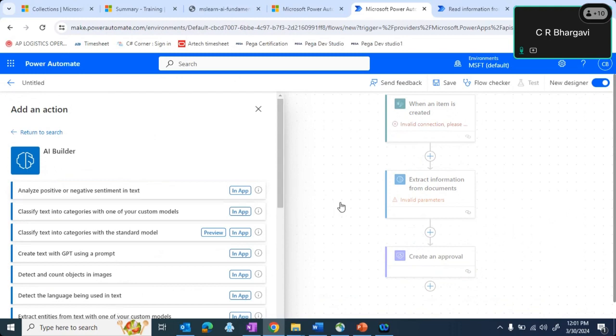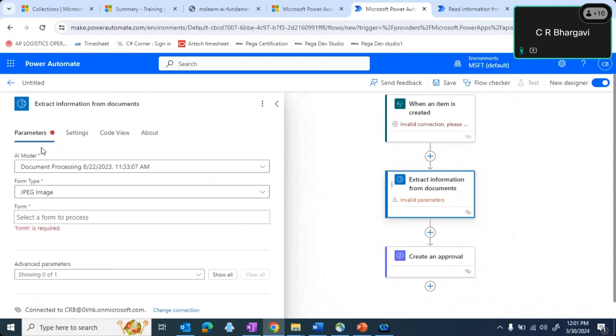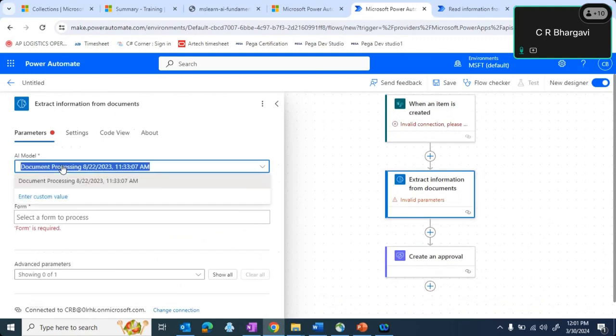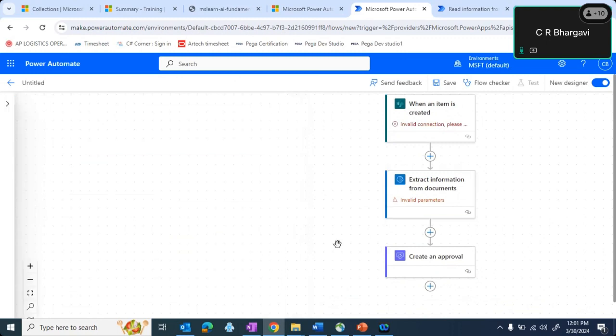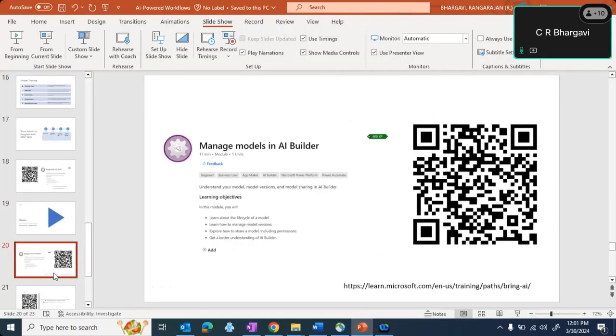When you click on that again, all the models that you had created for that particular name will be listed here, and from there you can select and go ahead and use it. So this is all about the AI Builder that I have for now. And again, this is the same thing.